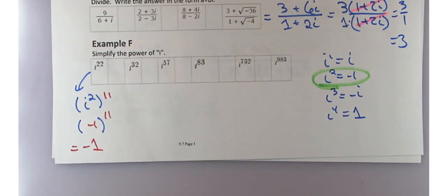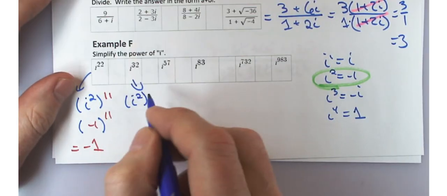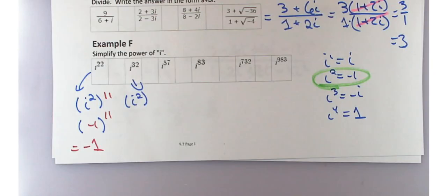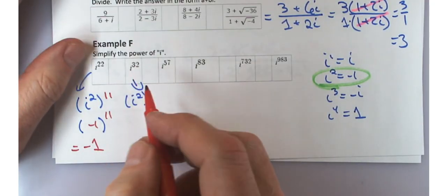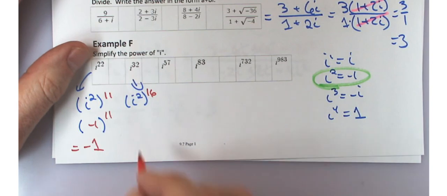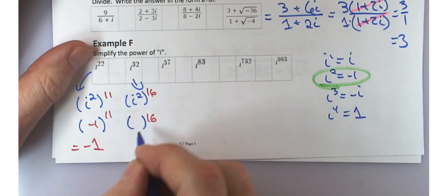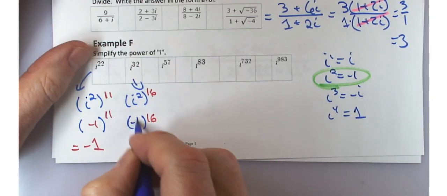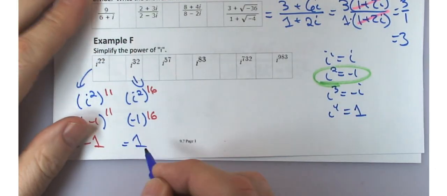Let's try that again over here. And again, I'm going to start out with i squared to some power. What power is it going to be this time? What times 2 gives me 32? 16. Yeah, 16. Laura, let's simplify the inside here. i squared is? -1. Well done. Now this time I got -1 to an even power. What's -1 to an even power going to be? +1. Beautiful.